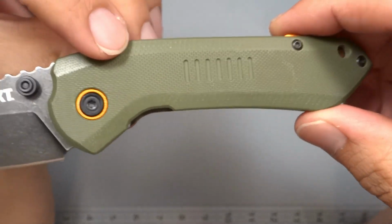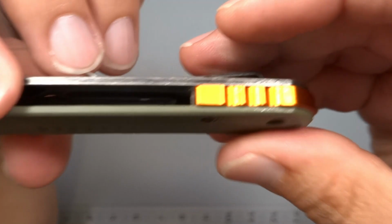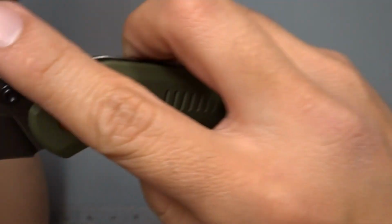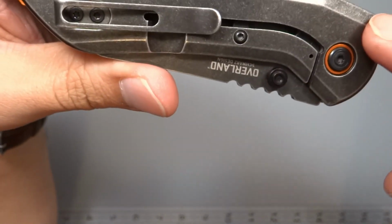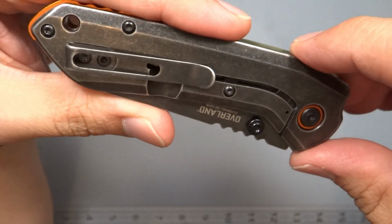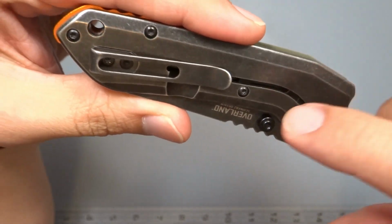Really cool little color pops here. So right at the pivot collar, you got that one, and also matching aluminum on the back side. It's just matching color for that. So this is going to be a frame lock. This is a steel frame lock for the knife. So it's a nice little, I like the finish. I mean, it actually matches all the things. So pocket clip match for it.